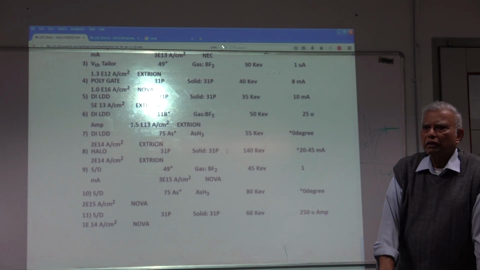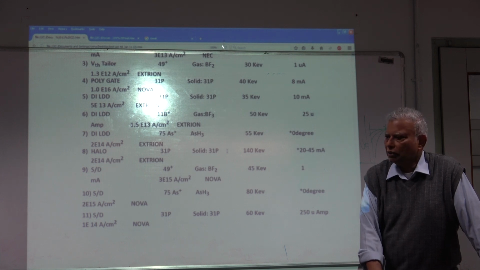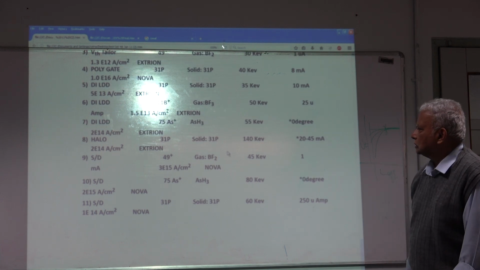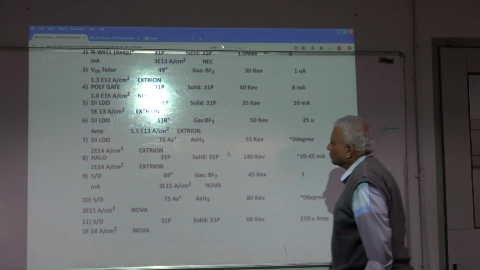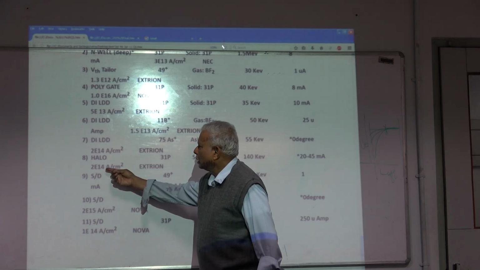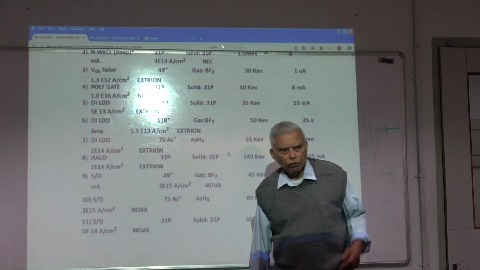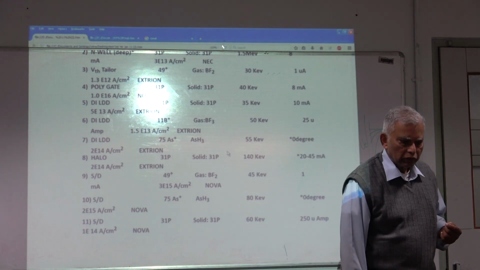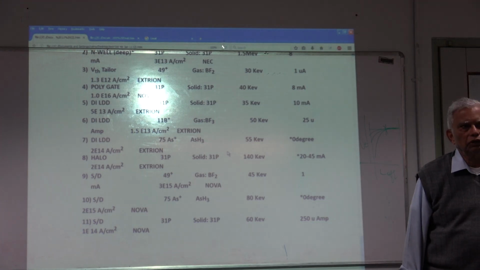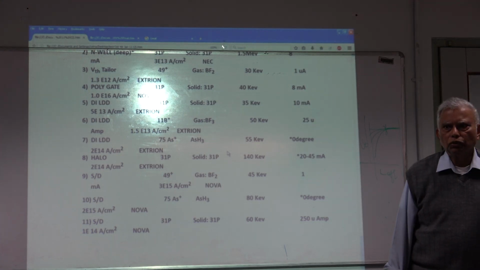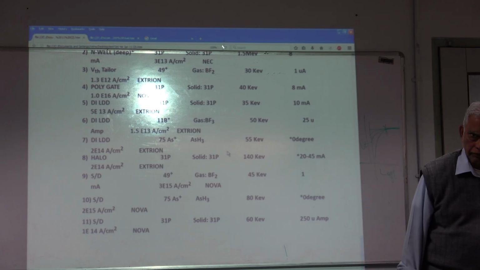Okay? Here's something I will tell you eventually. But recognize that they are done in a certain order, which is very important. Recognize also there is a wide range of dosages. So that tells you which one is a lighter dose, which one is a heavier dose. Which one is deeper by the energy, which one is shallower.